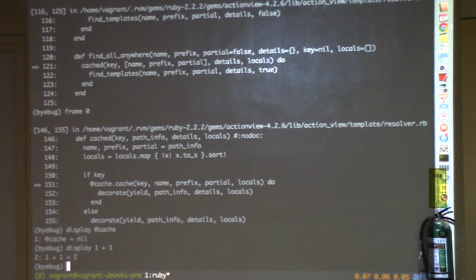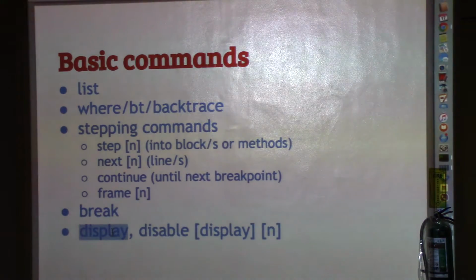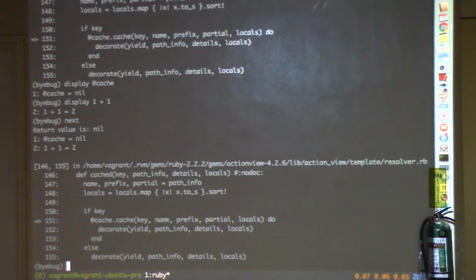And whenever I make a step command, whether it's step or next, let's try next. Nice. So when I did next, it displayed whatever Ruby expression I added before.